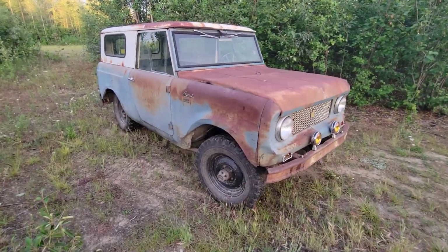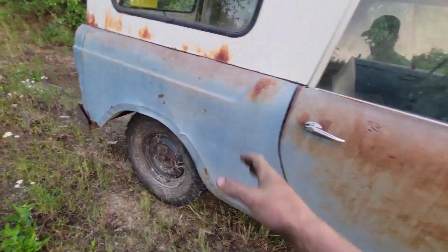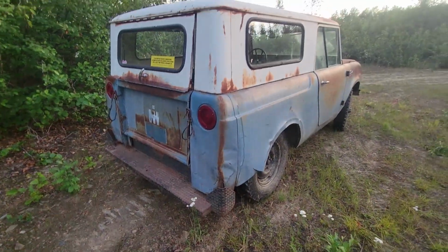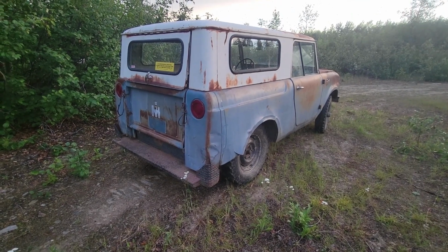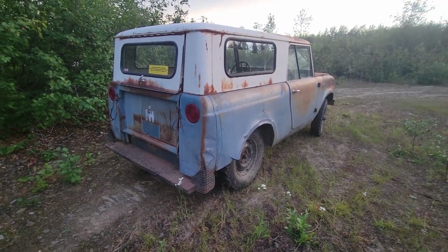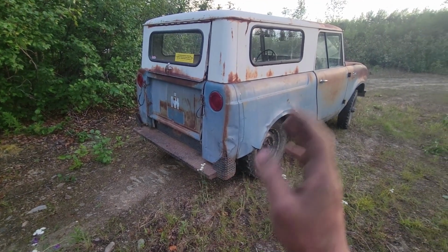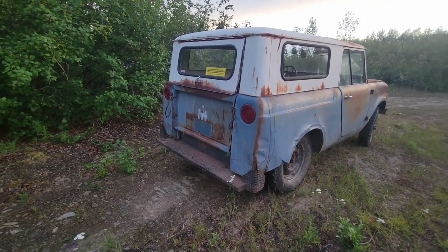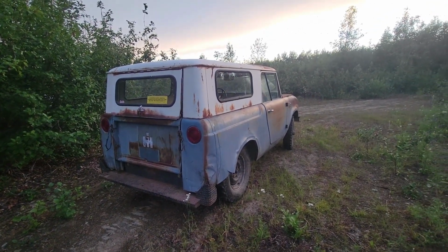Anyhow, of course, I don't know how it looks from your guys' end, but I feel like I got a lot done on the old Scout here tonight, or in this video. This has been like a week's worth of work. I am super happy to have the bumper on there. It looks pretty nice. Now that it's on here, I think it's a little low, but it's a stock Scout 80 bumper, and it looks perfect on this Scout. It blends right in with the scenery.